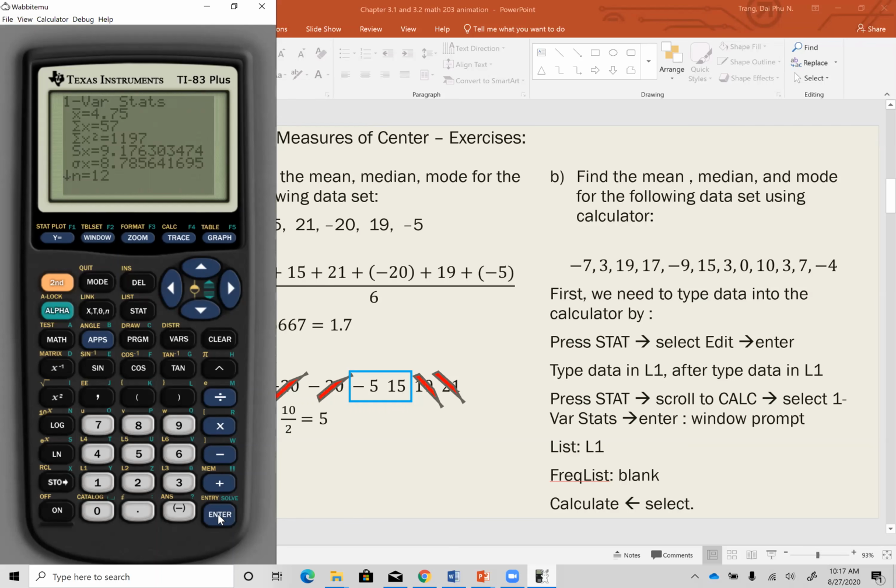Okay, so let's take a look at our output. What does the output tell us? The output tells us this item, right here, ladies and gentlemen, x bar. If you remember, what is x bar? x bar is your mean, right? Your population mean and your sample mean are the same. So x bar is your sample mean, and this is my mean, which is 4.5. Everybody have that on your screen, 4.5.